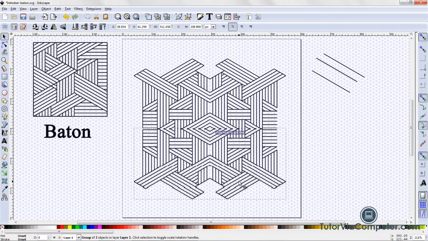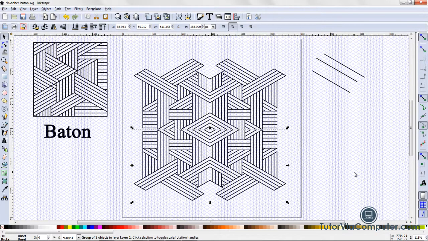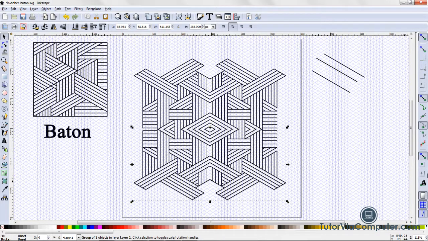Okay, so I want it to meet up. Not quite. Here's something that you can do. I don't know if you can see it, but there's a seam there. This isn't exactly where I want it. I can hold down my Alt key while I press my up arrow key. Wait a minute, I need this selected. I'll hold down my Alt key while I press my up arrow key, and I can just nudge this up. I don't want it too far. I just want it to meet. Okay, so there we have our design.